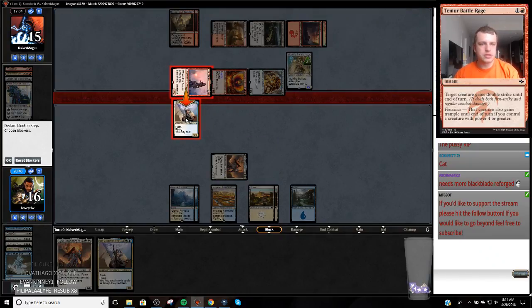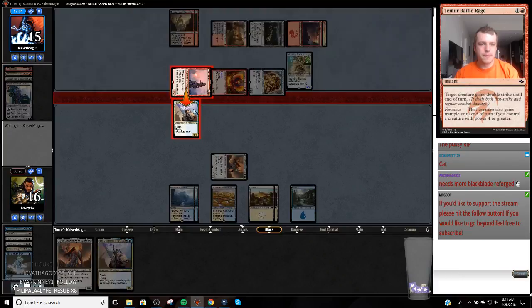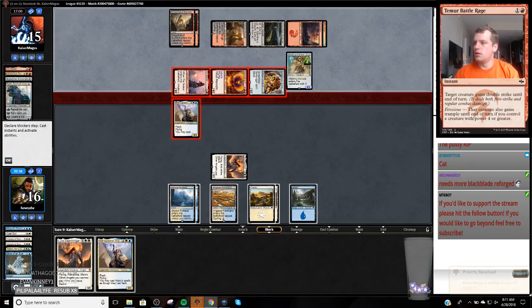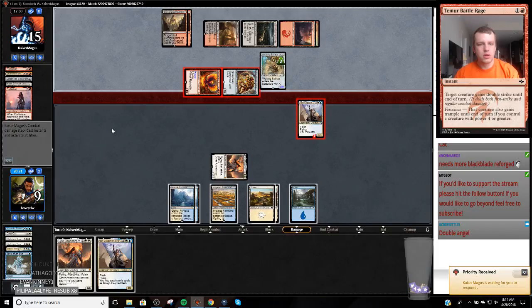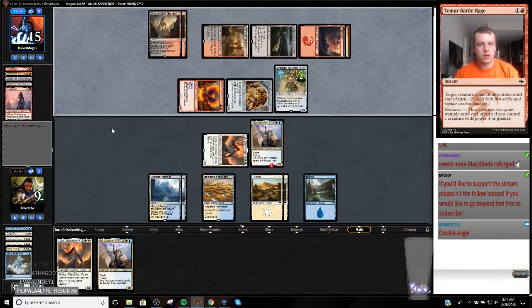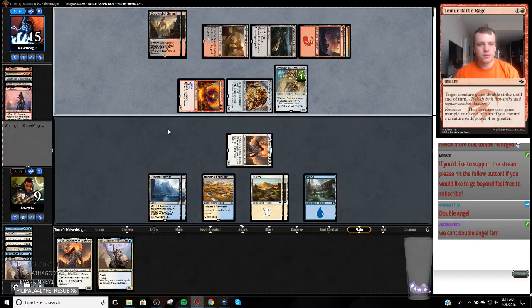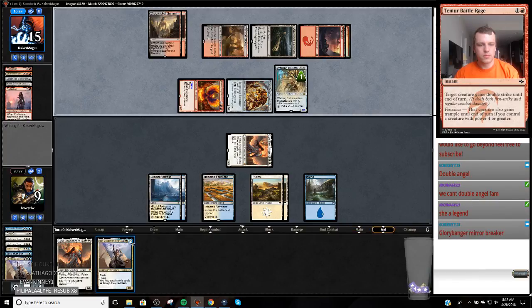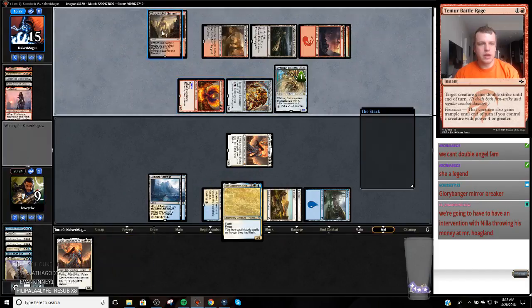I think I'm gonna just eat this. They put a counter on this. Then I can flash another one in. My Roths are a little expendable. Seal Away here is really good.